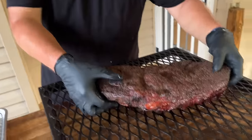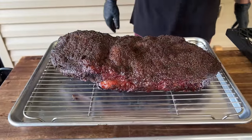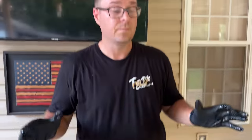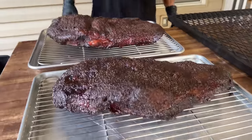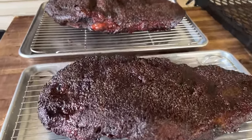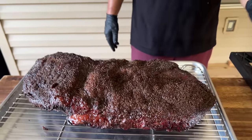We're literally going to take it right off on a cooling rack. I'm gonna let this cool down to about 150 degrees outside. And then we're gonna put it in my refrigerator just like this overnight, not wrapped or anything. Then tomorrow, while we're making the chicken and the ribs, the sausage and the pork, I'm going to put this on the smoker, unwrapped, and we're going to bring it up to temp and cook it just like a brisket. That's his recommendation. Like I said, I never tried it, and that's what we're gonna do. So looking forward to that. Whew, I'm tired.